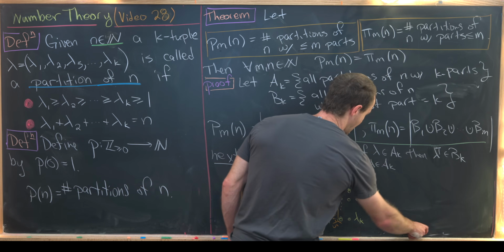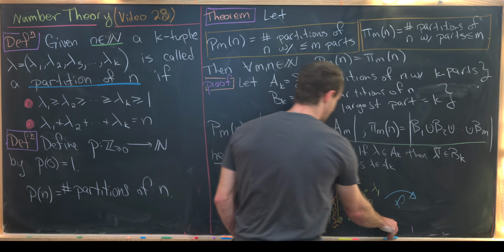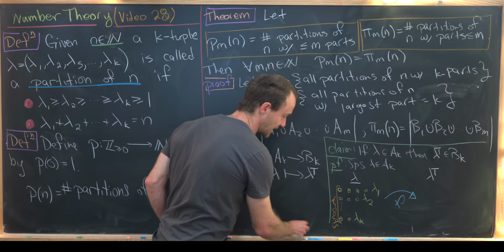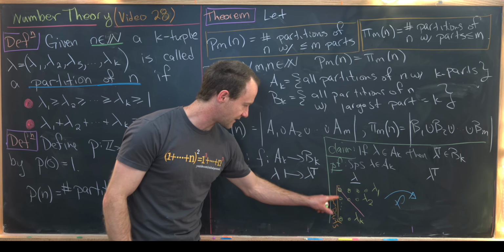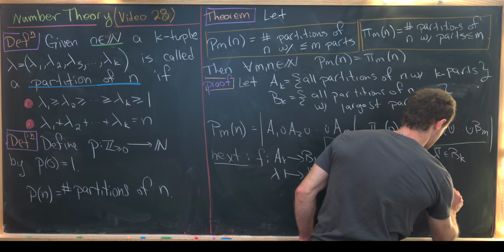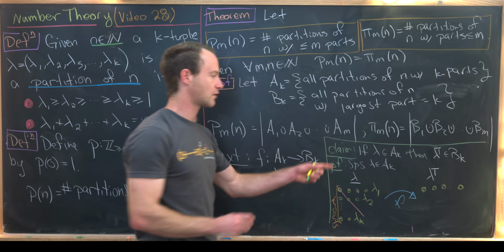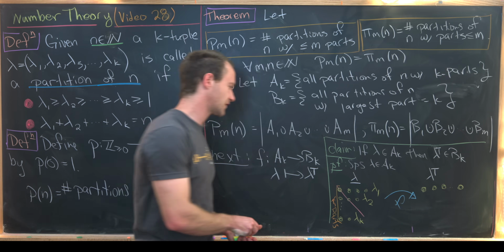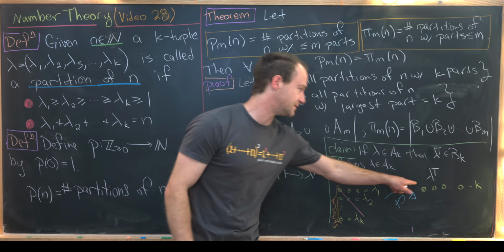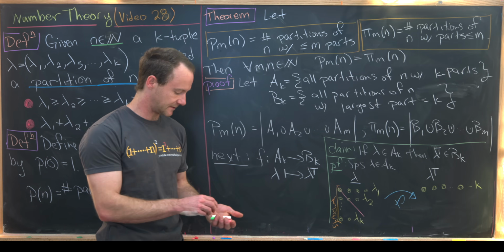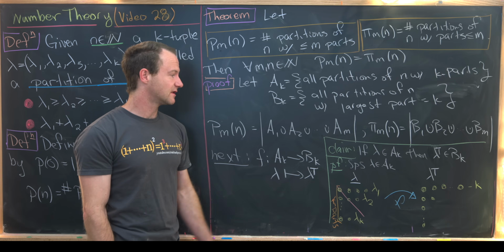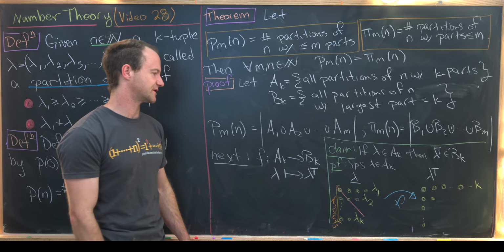But now let's apply our conjugate function, which we called f. Notice that's going to give us lambda conjugate. That will do the reflection, which we've been using all the time. So that's going to reflect this column up to a row. So we have something like this, but that represents our largest part, which is the first part. And it's pretty clear that this is k, because the number of parts becomes the largest part in the conjugate. And then we've got some parts down here as well, but those don't matter so much. So that's admittedly a bit of a sketch of the proof, but I think that's sufficient for our setup.